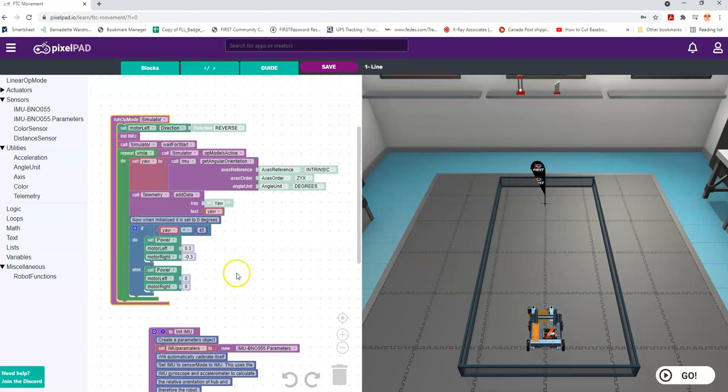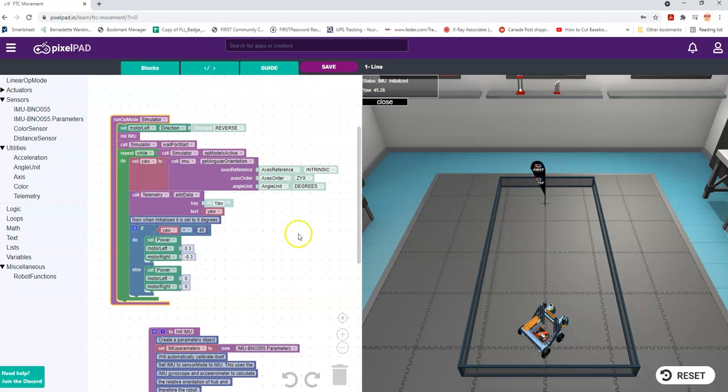So what I'm essentially saying is I want to make it turn, because one of the ways people use IMU is to make it turn on a specific angle. So it's a very distinct angle, very deep, very sensitive, and exactly what we want. So I'm saying if the yaw is less than 45, and I'm saying it's 45 degrees, then change the value of the motor to keep it turning, so that when it gets to about 45, then we're going to stop it. Okay, so that's what's going to happen here. So we'll just try it and see. And you can see up here that it stops at 45.26.